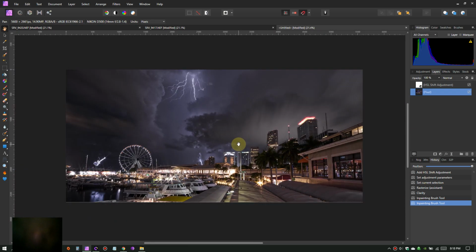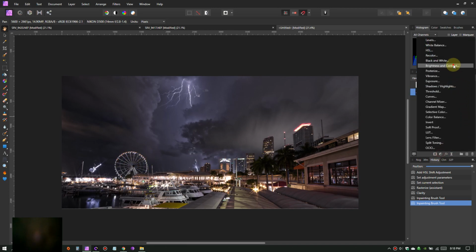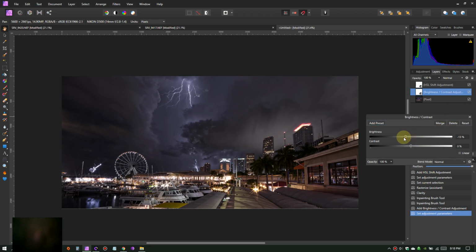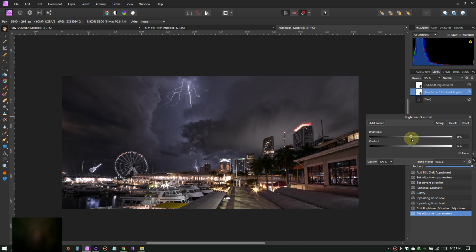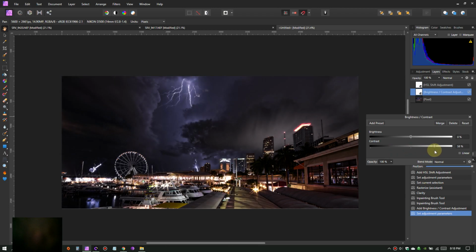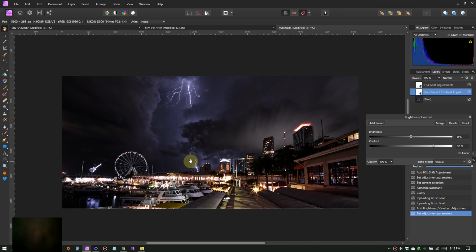Now you can play around with the tones. I pretty much like this image, but you know, if you want to, you can go darker, brighter, always darker for this, looks nice. Contrast won't do anything for this image. That looks really neat, but I'm killing the palm leaves right here, the water.